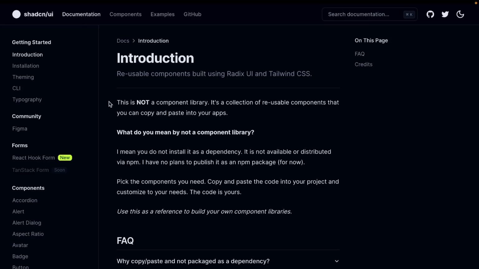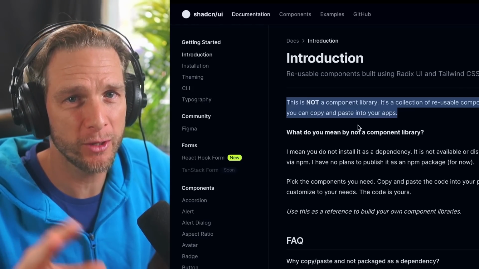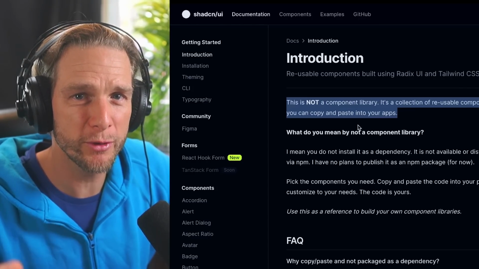And it's pretty important to note, as the author mentions, that this is not a component library, but rather a set of components that you can copy and paste in your project as a starting point. And that's precisely in that context that we're going to take some of this copy and paste stuff and make it a bit more reusable for our project.